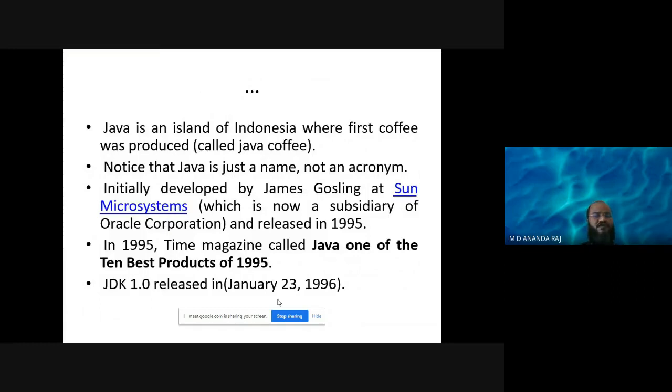Initially developed by James Gosling at Sun Microsystems, which is now a subsidiary of Oracle Corporation, it was released in 1995. In 1995, Time magazine called Java one of the 10 best products of 1995. JDK 1.0, JDK meaning Java Development Kit, was released on January 23rd, 1996.